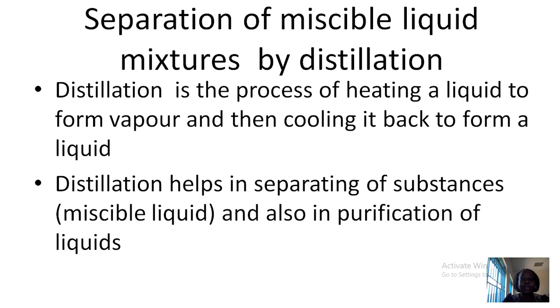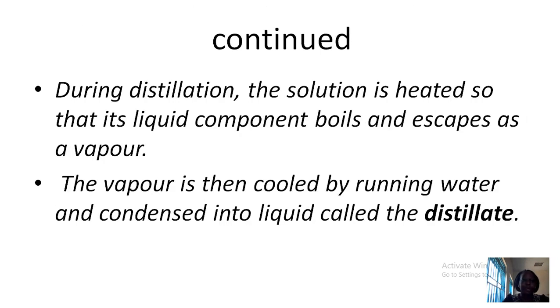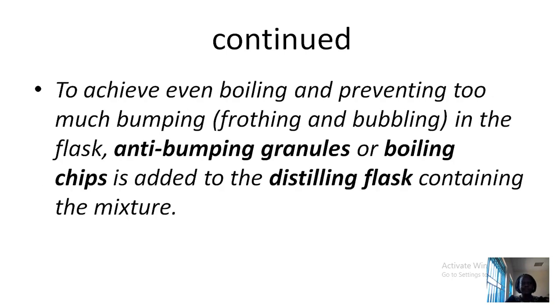Distillation is the process of heating a liquid to form a vapor and then cooling it back to form a liquid. Distillation is very important in separating substances which are miscible and also in their purification. During distillation, the solution is heated so that its liquid component boils and escapes as a vapor. The vapor is then cooled by running water and condensed into a liquid, which is now known as the distillate.